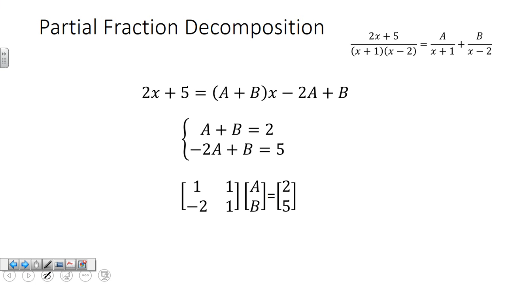And I went ahead and wrote a matrix equation. And I've got to use the inverse to solve that. You should know how to do that. I'm not going to spend too much time talking about this. But solving this matrix equation, I get a equals negative 1 and b equals 3. So remember, those go on the tops of these fractions. That's why I wrote this up here in the upper right-hand corner to remind us what a and b were.